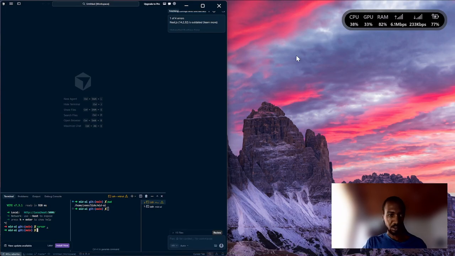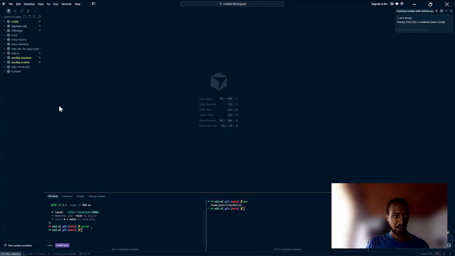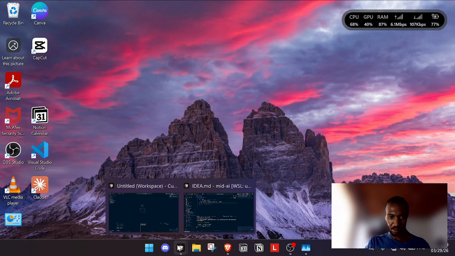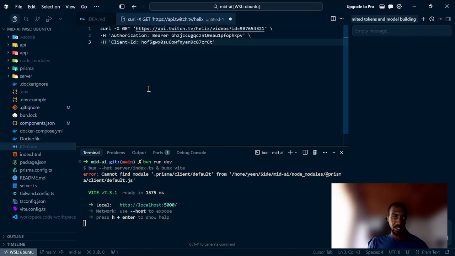So this is what I want to do. So that's the API you want to test and see if it works. This is meant to allow us to fetch Twitch videos. One second. Show click.